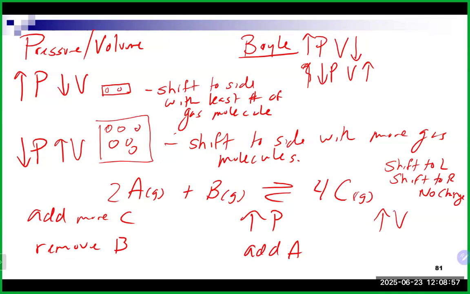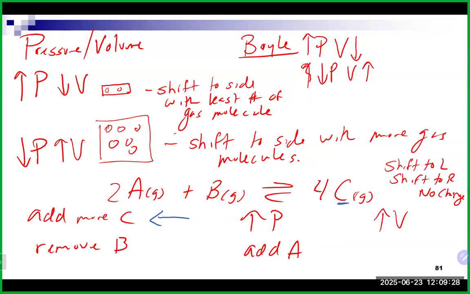Okay, so let's take a look. So we have this system at equilibrium. In this case, I'm going to add more C. So really what you want to think about is C is over here on our product side. So when I add, it goes away. So I add it to the right-hand side, which should cause the equilibrium to shift to the left, away from that side. Again, the reasoning here is what we just talked about. We will now have more products than reactants, and that's going to kick the reverse reaction off to occur.